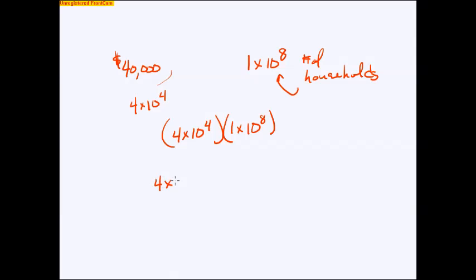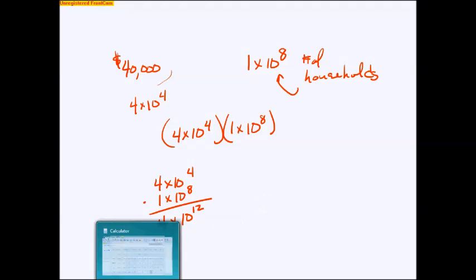Now you could write it like this too. You could write it up and down, or vertical. This might be the way some of you are more used to it. We'll put a little dot there for multiplication. Okay. And we would say, 4 times 1 is 4. And I remember a couple videos ago, we were talking about how you multiply with the same base. If you have the same base and different exponents, when you multiply, you simply add the exponents.